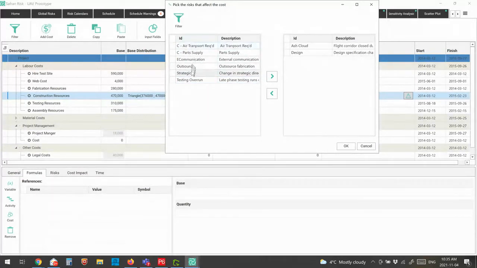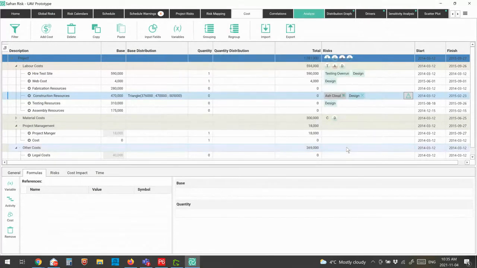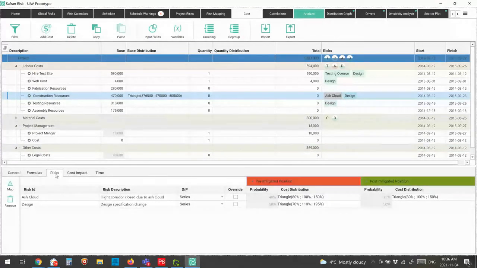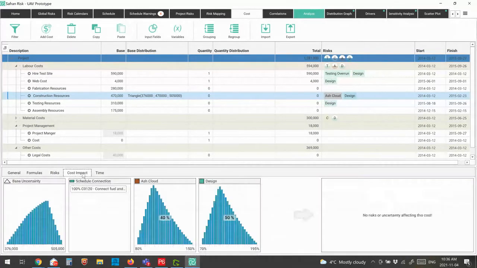So any risk that has a cost element associated with it will appear on this list, and I can assign it to the line item in the cost worksheet. So in this case, my construction resources is impacted by my ash cloud risk and my design risk. Now, just like I did with the activities in the schedule, I can look at what the risks are associated with this, and what the impact of those risks is going to look like.